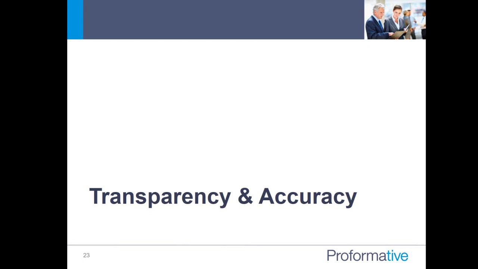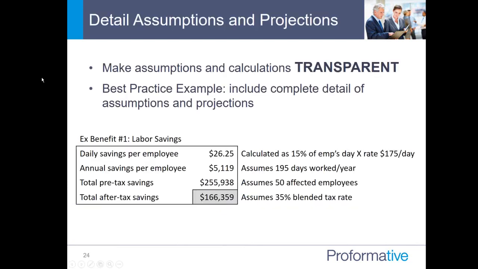So in the next section here, we're going to go back and touch upon something I hit a little bit earlier on when we first started opening, and that's about transparency and accuracy. And what do I mean by that, and why is that important for a business case to put through? And just making sure the slide is working here. Yep, there we go. All right, so what do I mean by transparent?